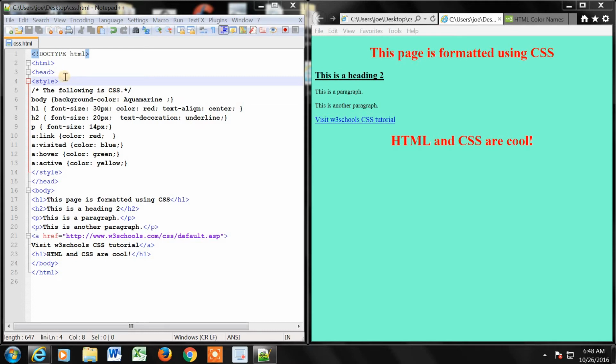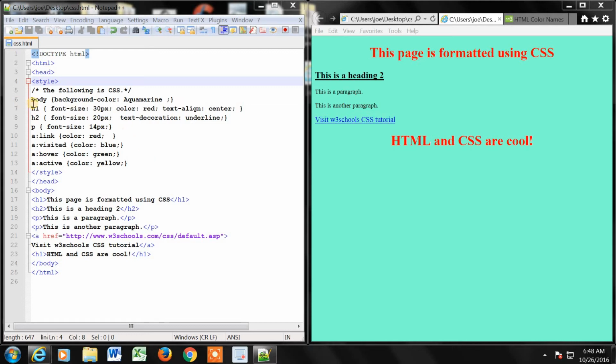You can actually put it in a separate file if you wanted to, but for now we're just going to put it in the head section of a document, and it begins with this tag called style, and it ends with this tag called style. And again, it's in the head section, and CSS could be an entire course by itself. I just want you to have some idea of what it's about. So CSS allows you to add different style and formatting to your HTML document.